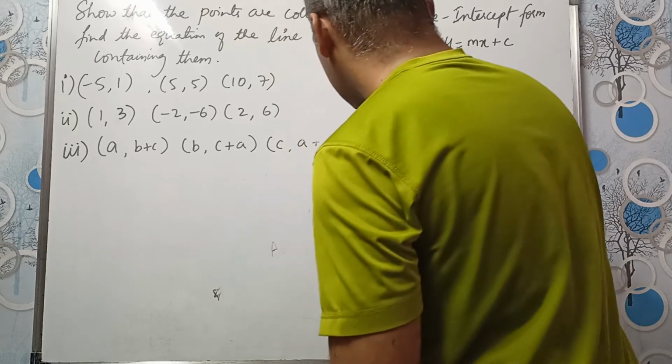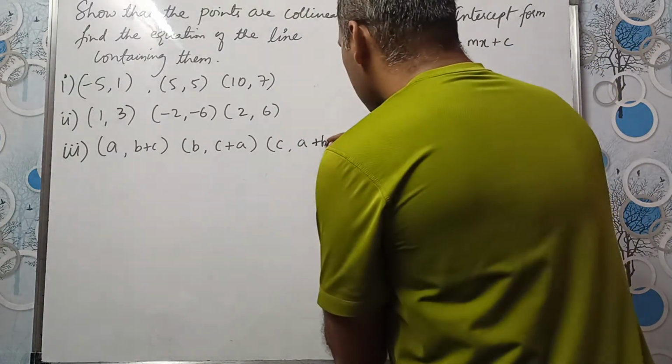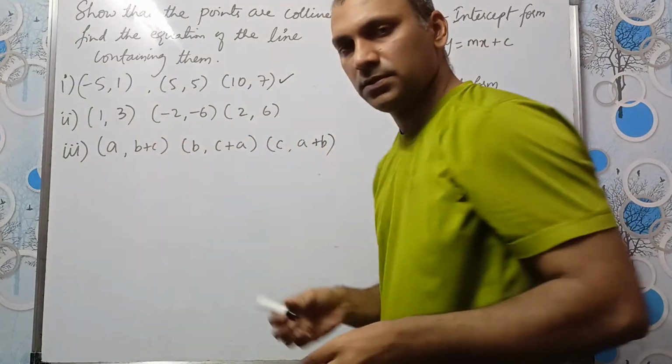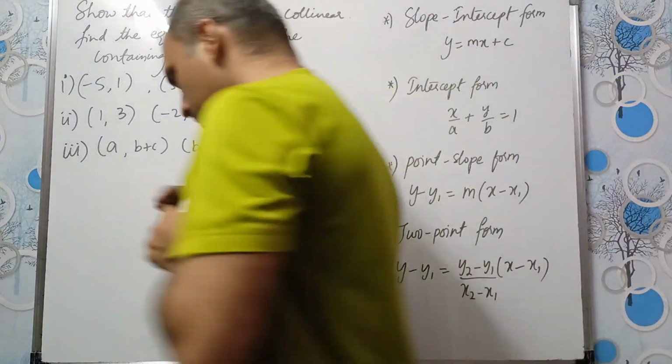I dropped the question, right? Let me just check what this is. This is A plus B. So I'll do this problem, you solve this problem, and I'll do the third bit. Alright. So what was the procedure?